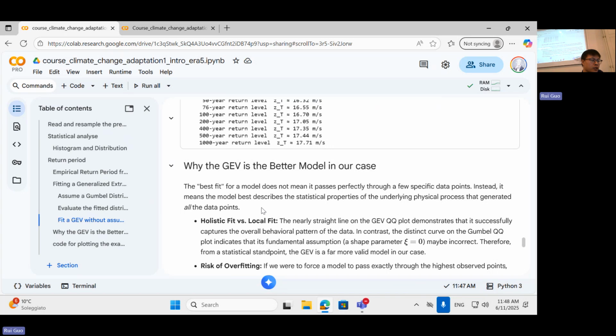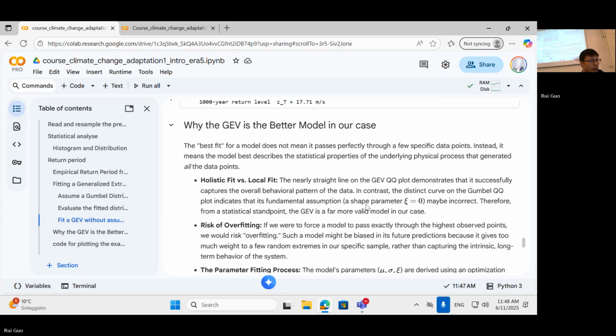Instead, it means that the model, in our case the GEV, better describes the statistical properties. It's not a holistic fit of all the data points.